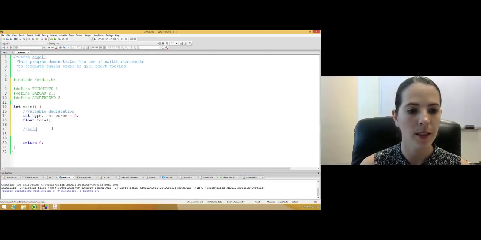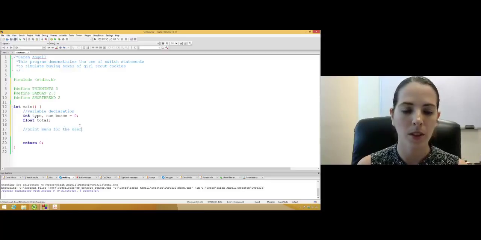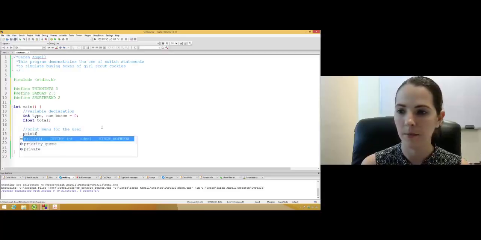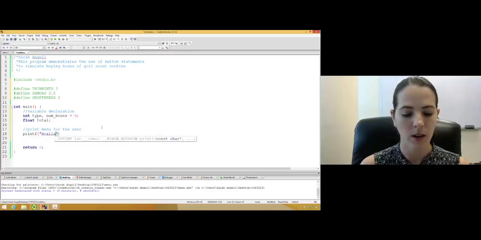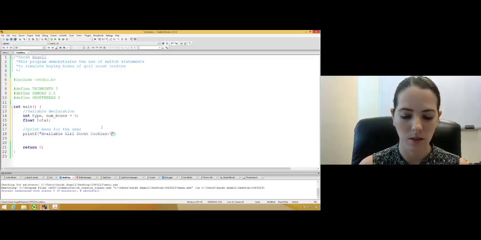Now we're going to print the menu for the user. We'll let them know which type of cookies we have available and then ask them which kind they're interested in. So these are the available Girl Scout cookies.